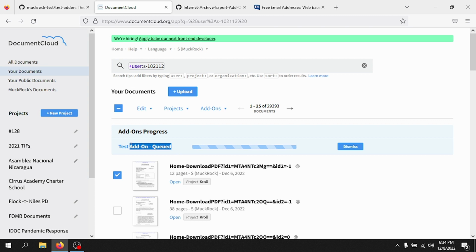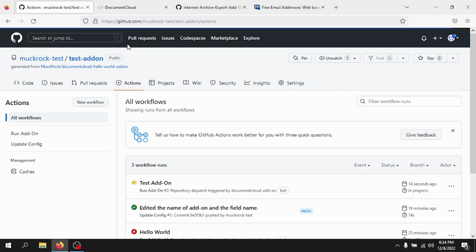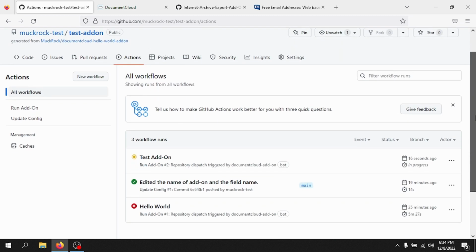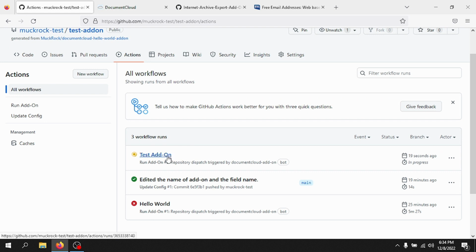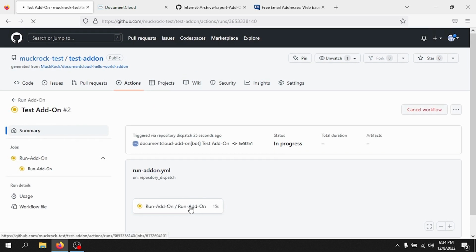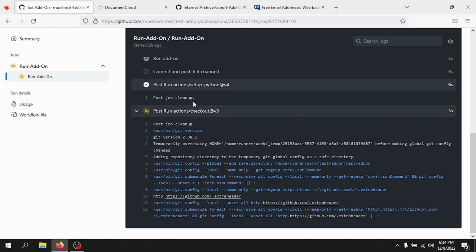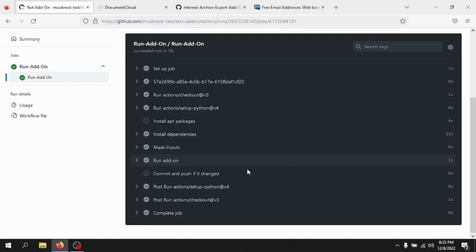The add-on will be in the queue stage first, and then it will be in progress, and then it will either succeed or fail. If we go back to our repository and click on Actions, you can actually see each workflow run. In this case, it's running the add-on. If I click on it, and then click once more, I can see at which stage the add-on is currently at. And we can see that the add-on completed and that it succeeded.